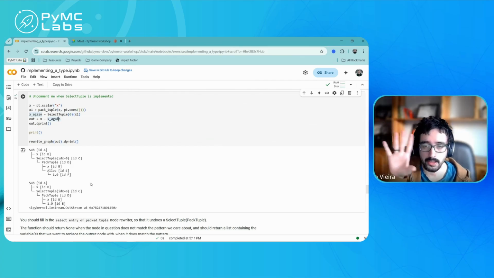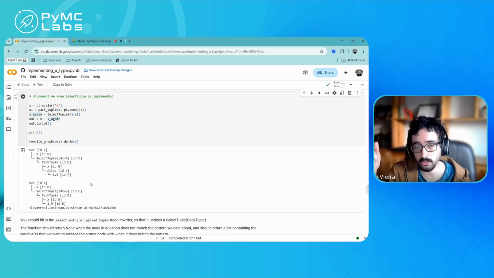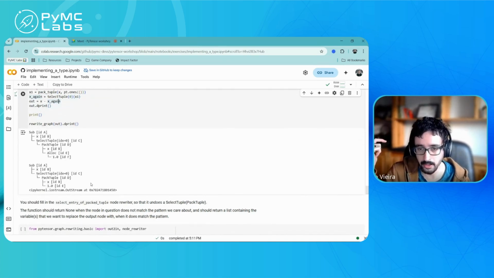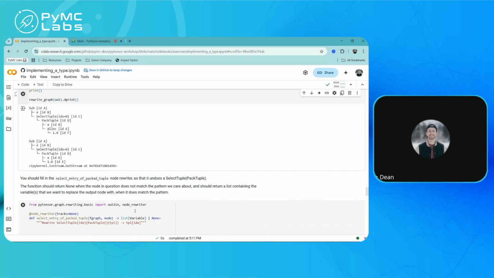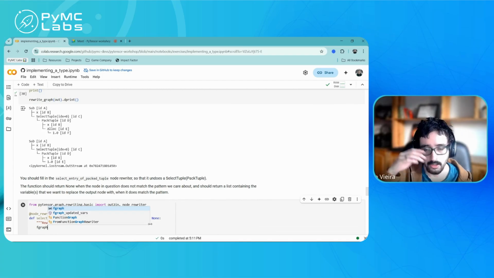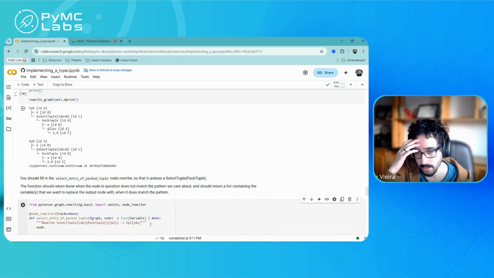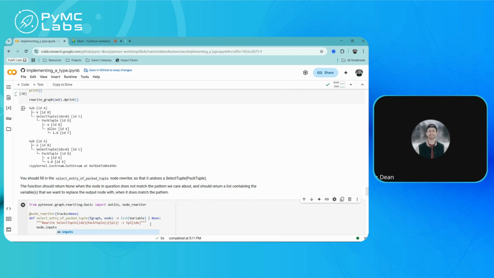The point is, because we added tuples, PyTensor doesn't know anything about tuples. It can do constant folding. If all the inputs are constant, it can just compute the outputs, but that's the only thing it can do right now. So now we are teaching it: if you pack a tuple and then you unpack it with a select, I can just skip that step and get the thing you put in the first place. Okay, so the fgraph, what's the object here? You can ignore the fgraph for this purpose. It's just passed, but it contains global information about your graph. You should be able to reason just about the node.